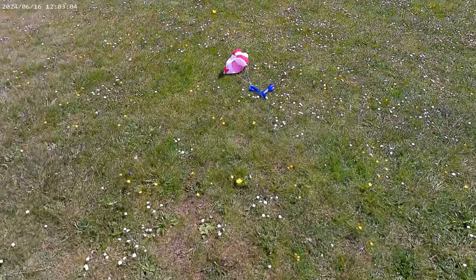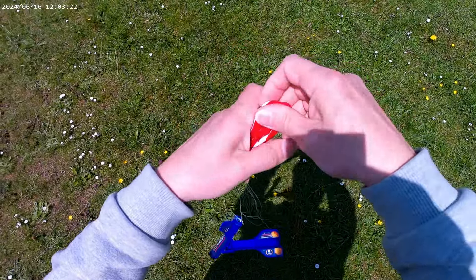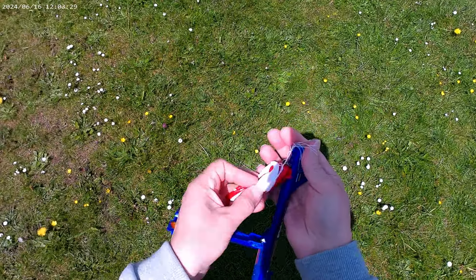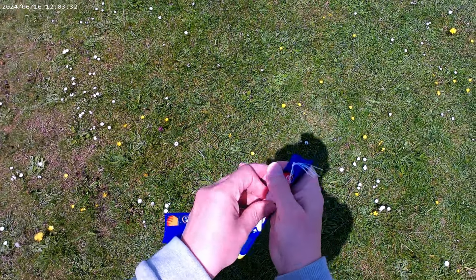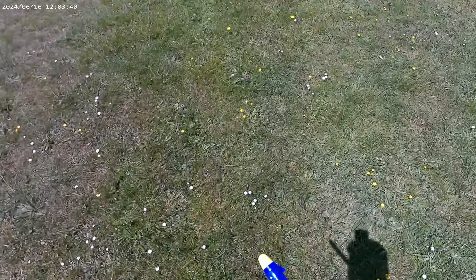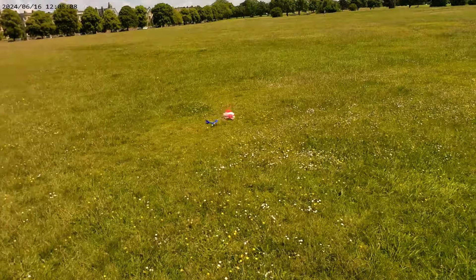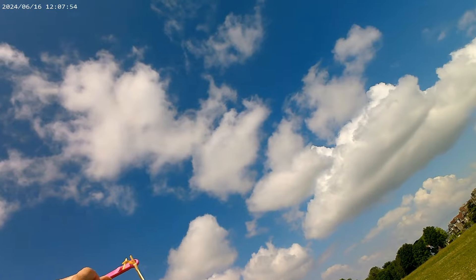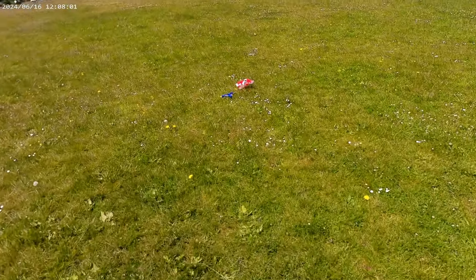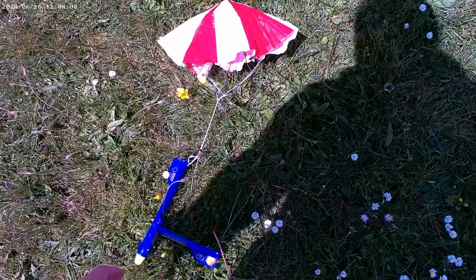And that came out too quickly. Still, at least we see what it's supposed to do. Let's pull that over, put that around, get in there tight. That's coming out too quickly now — not getting any height. Well, I wonder if I got that on the camera. It actually worked — we've got good height, and the parachute opened at the last minute.